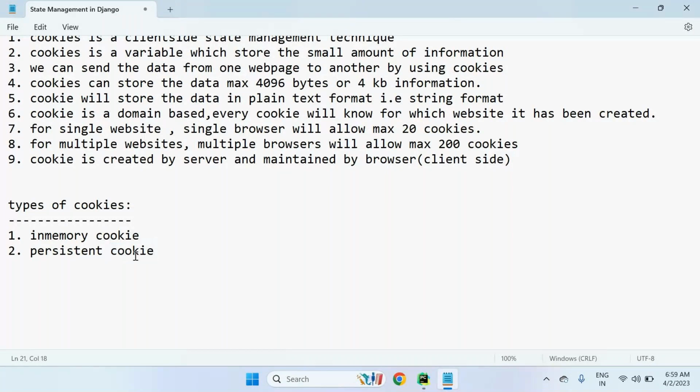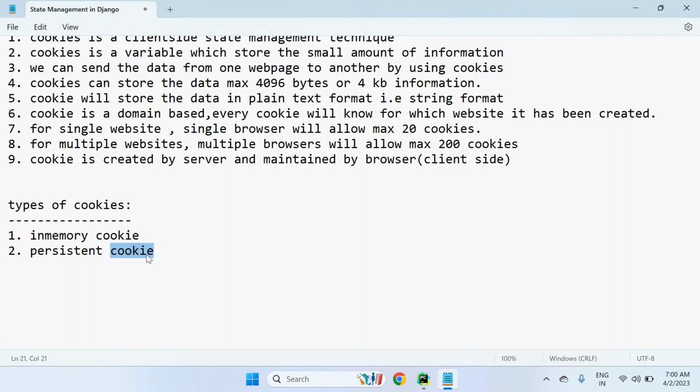So in-memory cookies are automatically deleted when we close the browser window of the website. And persistent cookies, even when we close the browser window of the website, remain stored in the browser memory according to your time interval. How much time do you want? You can set it, not a problem. For example, you set 1 hour. Once the 1 hour is over and the date and time have expired, these persistent cookies will also be deleted automatically.